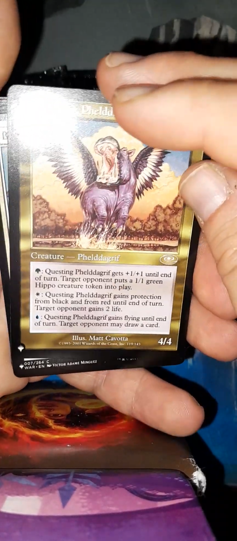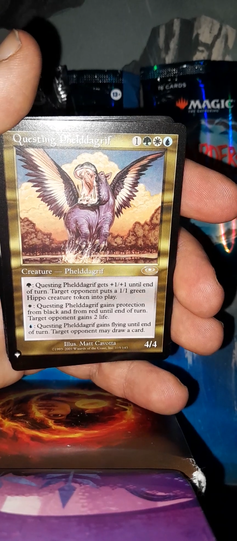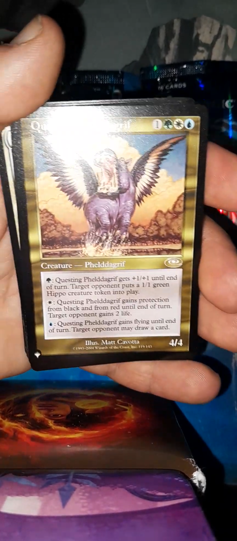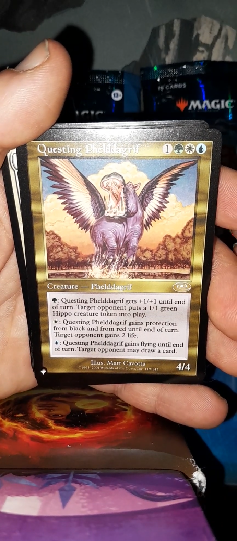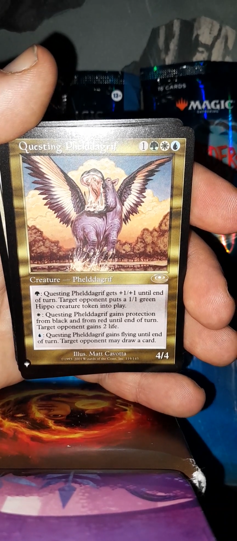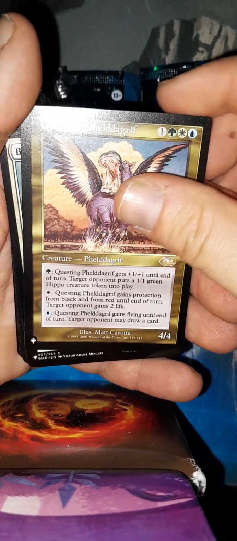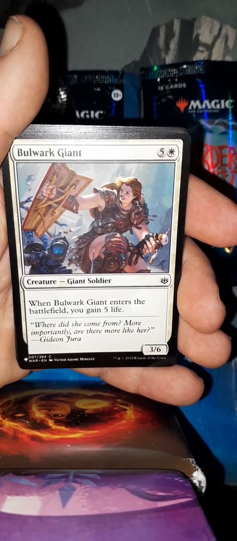Alright, this, depending on what color you want to trigger with it, does something different. It's a 1/1 green hippo. White gives you protection from black and red. But it's always you get something and then your opponent gets something. In this case, opponent gets 2 life. I can gain flying, but they can draw a card. So, yeah. Battlefield gains 5 life. Not bad. Pretty cool.